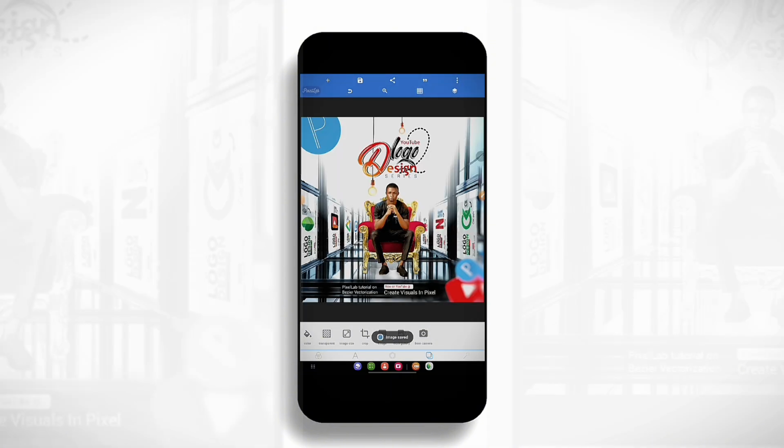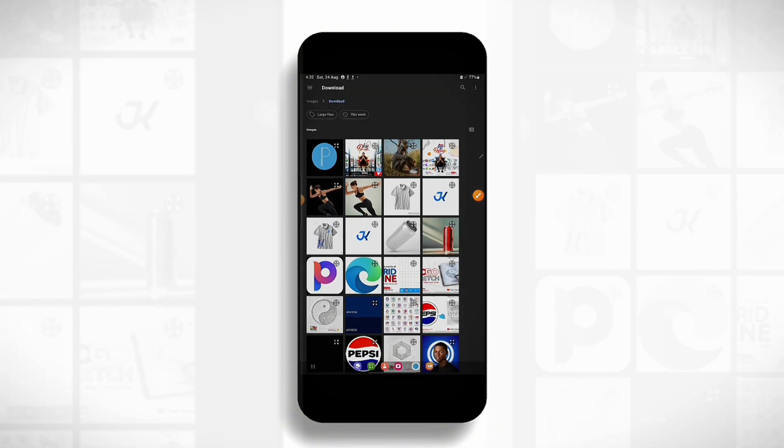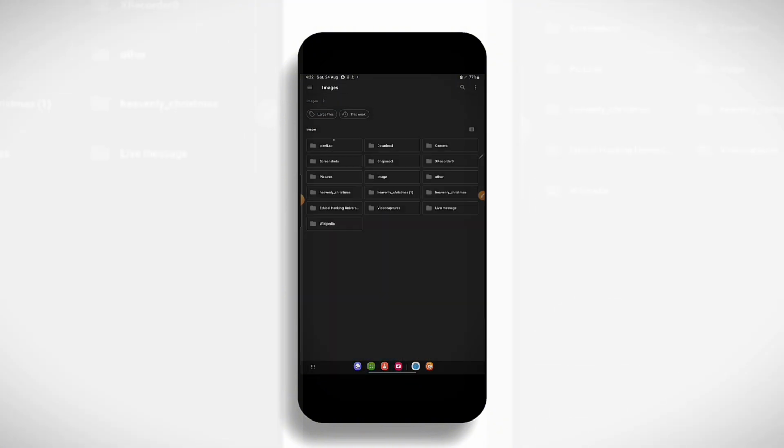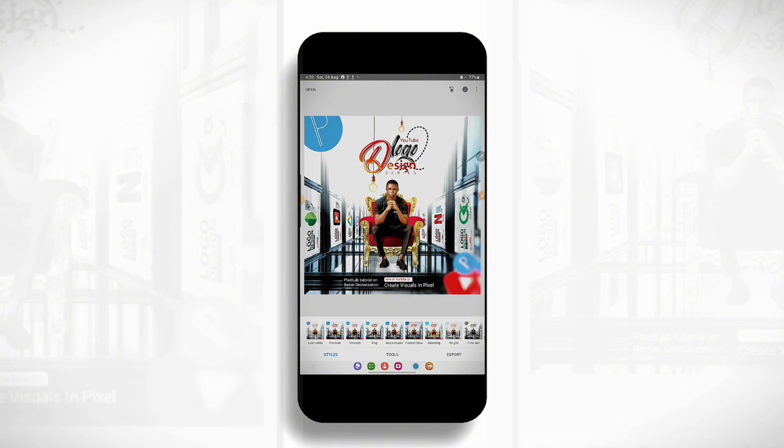After saving it, I'm going to go down here and then go to my Snapseed. So just watch me now. So this is my Snapseed interface. What I need to do now is to go to the top of my screen here and click on open. Okay, and I'm going to open it. So I'm going to import the image that I just saved on Pixel Lab. So you can see it here, and this is the one that I saved just now on Pixel Lab.